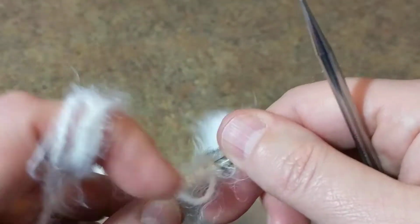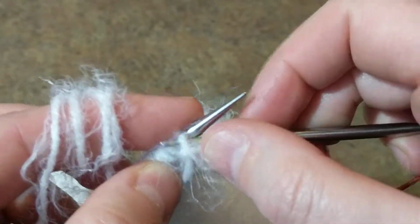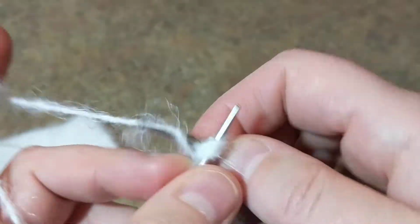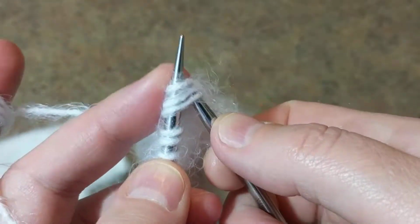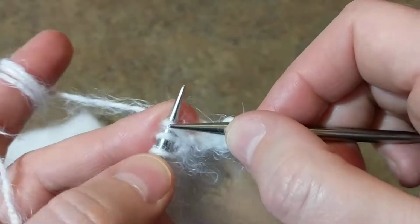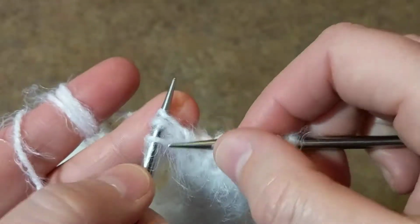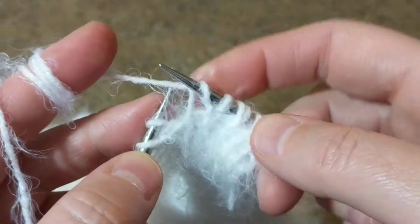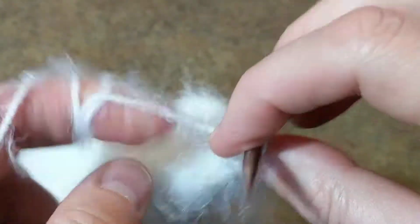To do the decrease, okay, I'm just gonna slip this. So what I'm going to do is knit these three stitches together. Be careful. Just like this. Okay, and I'm gonna do slip, knit, slip, knit, and then slip, and I'm gonna knit these. Oop, don't knit. Slip, knit, slip, knit. I'm going to do the decreases at the beginning.